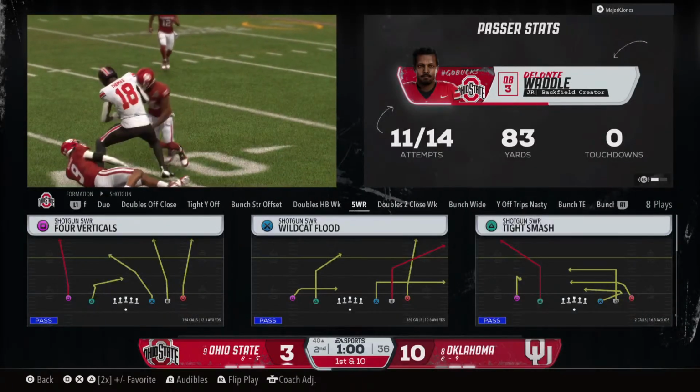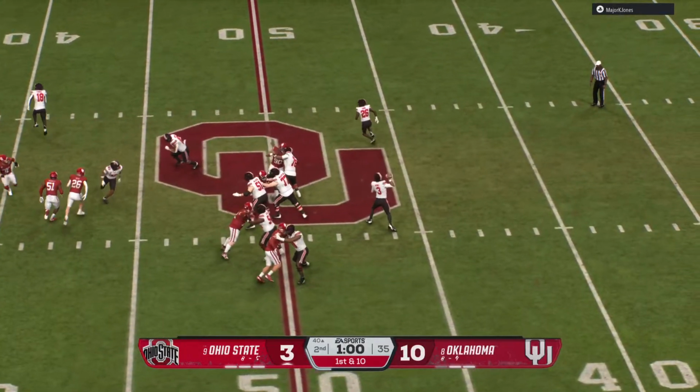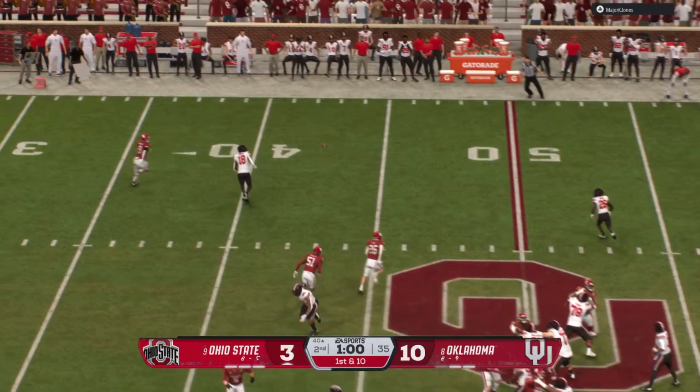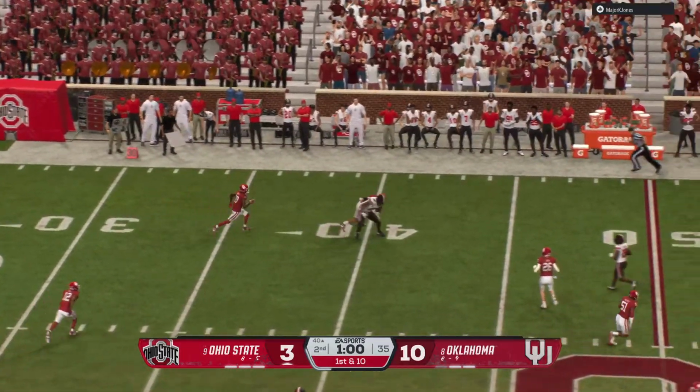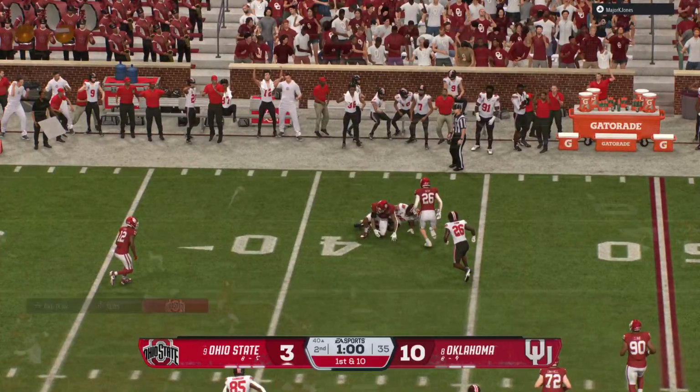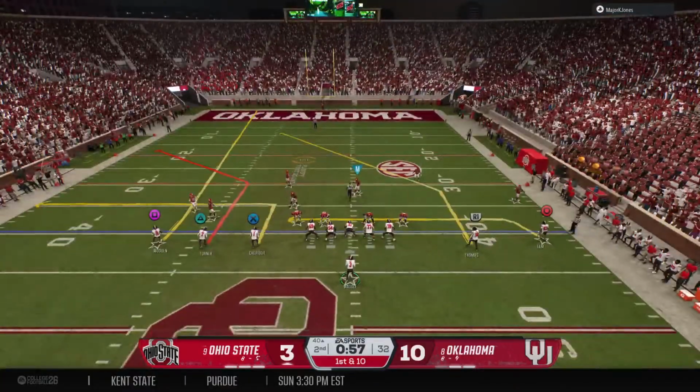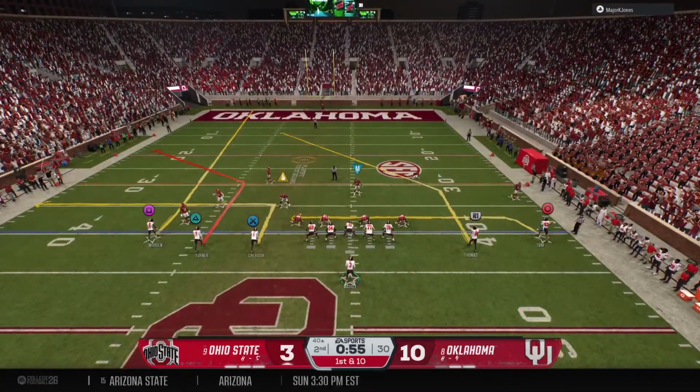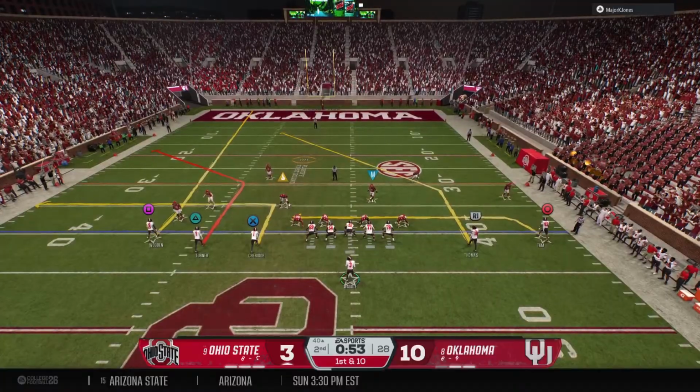Well, the defense was in the right coverage here. Looked like they had exactly what they wanted to be able to come up with a stop here on 4th down. But there's the timing between a quarterback and the receiver. They knew exactly where they needed to go. Great timing and a 1st down. The Buckeyes getting set on 1st and 10.